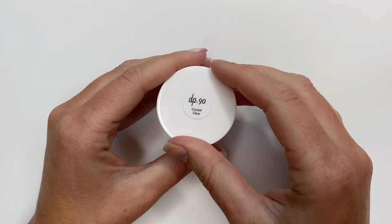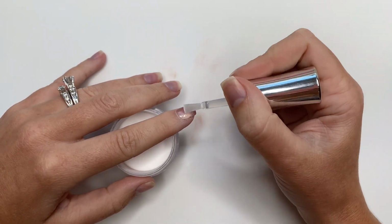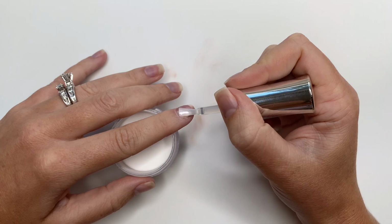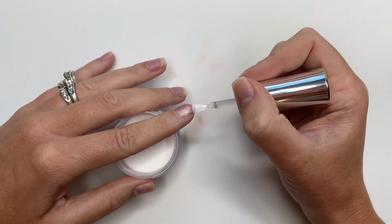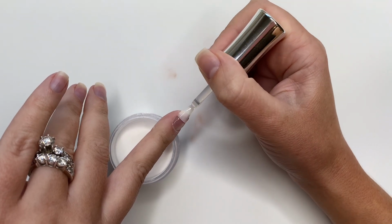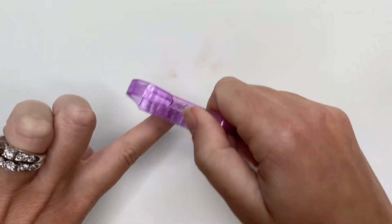Now it's time to clear encapsulate. So I'm going to do a full layer of my base liquid. This is going to help us get a smooth, even surface across both of these two sections and also protect it when we go to file, shape, and buff. Once it's dry, I dust off the excess powder.